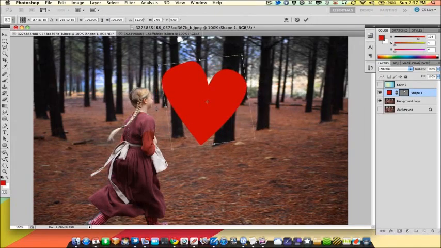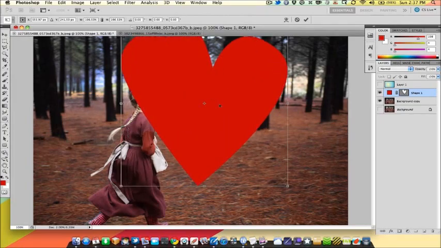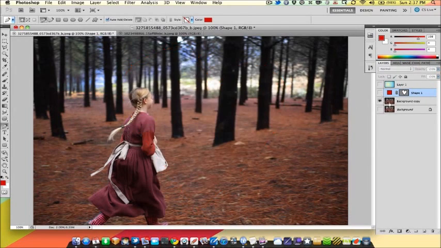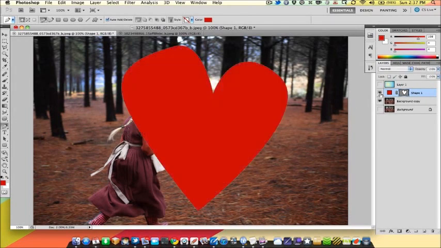I'm hitting Command T to transform. And that can be drawn. And then if you do transform and make it bigger, it doesn't matter because it's vector, so it's not going to get pixelated or anything and look stupid. Other than it already kind of looks stupid because it's a terrible heart. So we have this vector illustration here.